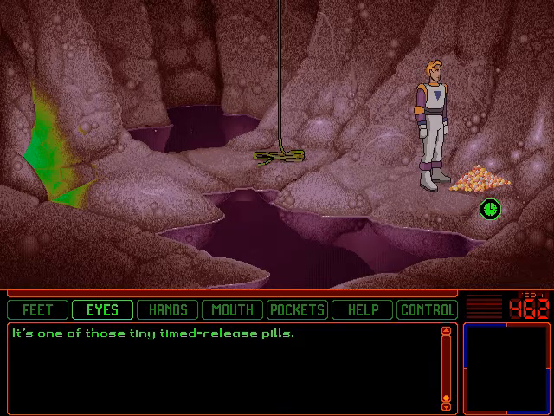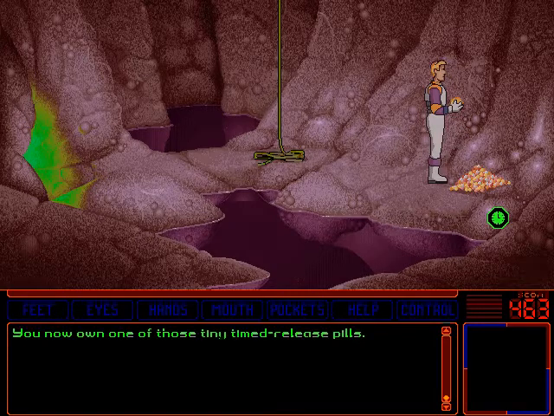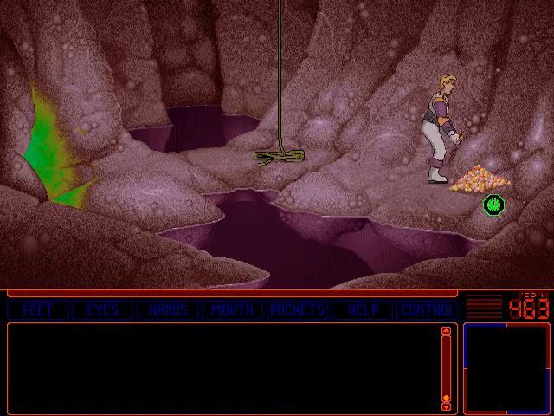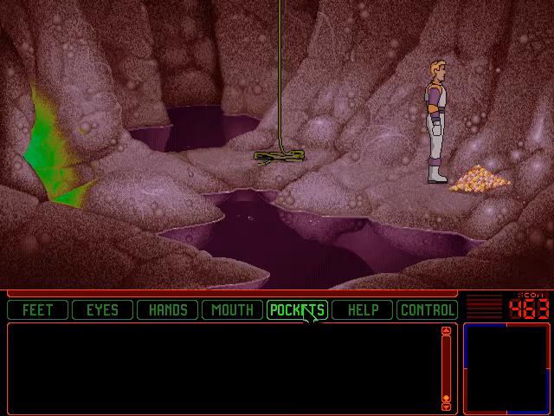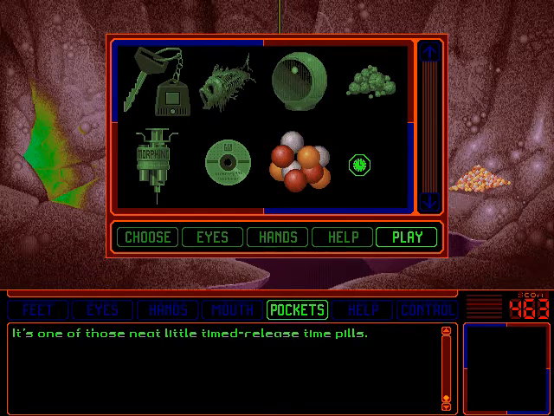It's one of those tiny timed release pills. You now own one of those tiny timed release pills. You now own one of those tiny timed release pills. But of course, only one of them counts, no matter how many you pick up. It's one of those neat little time release time pills.